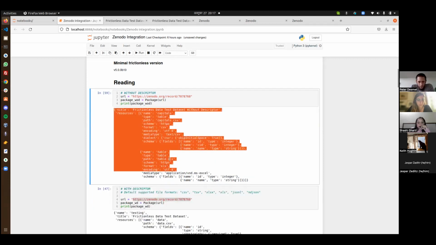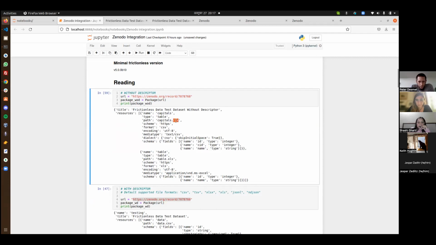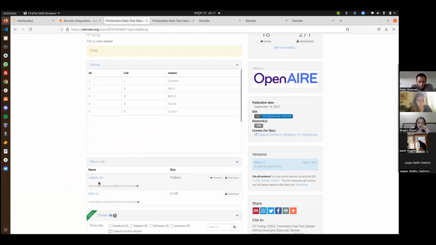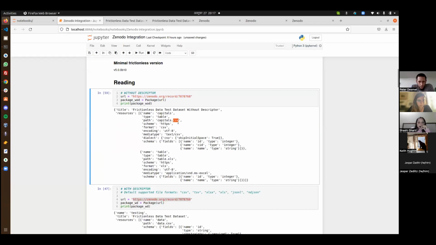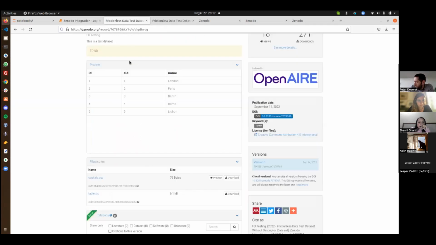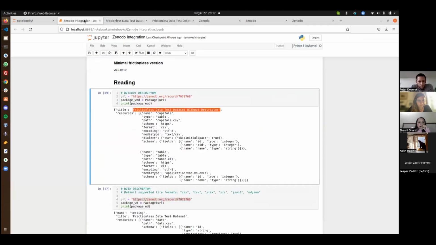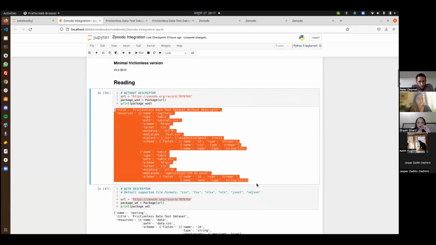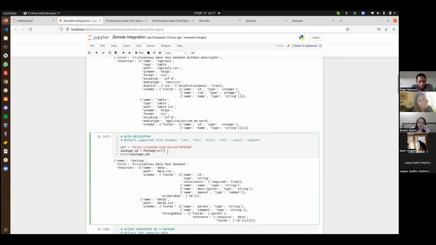It has two different data sources, capital CSV and table XLS, and then it will just take the name of the record, and then return the package as such. And similarly, if it has a descriptor, like this another record has a descriptor, it will just read the descriptor and then return the package to us.